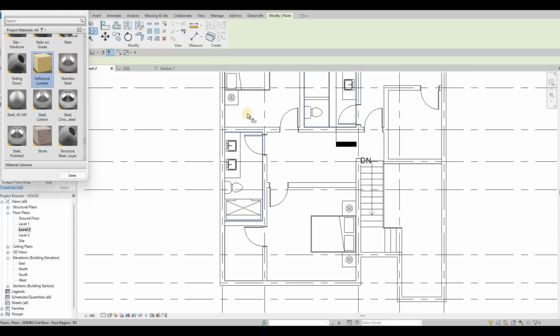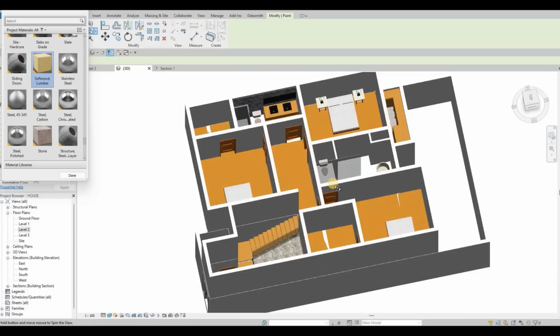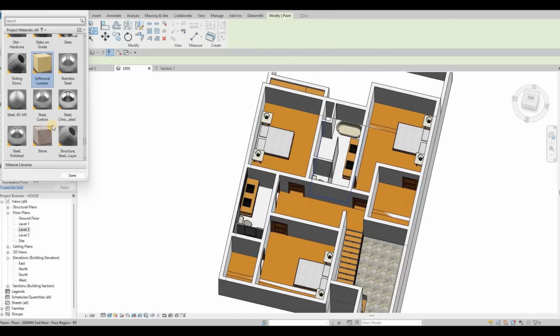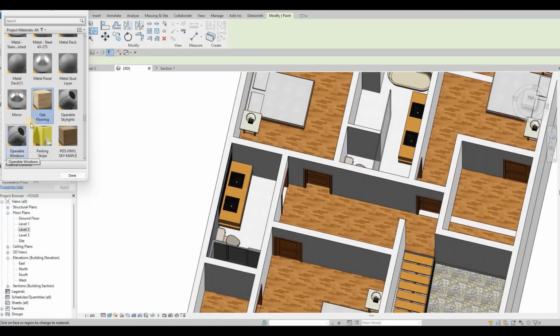a soft lumber for the regulars, so on the floor, but right here and here we need to select a different material. Here we can even change this to oak so that you can see much better.